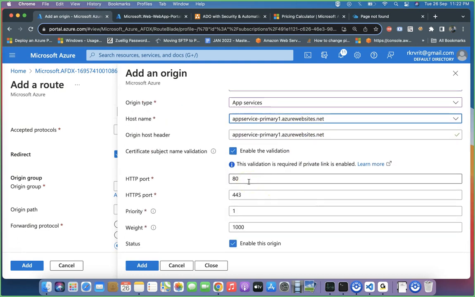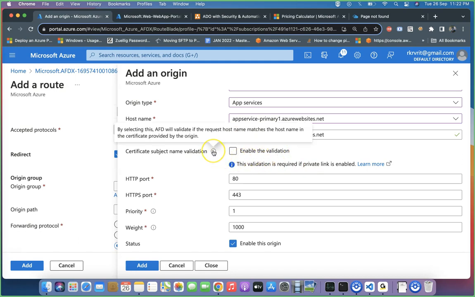Now it is telling you certificate subject name validation. Enable the validation. This is completely optional. So what is this doing here? By selecting this, AFD, meaning Azure Front Door, will validate if the request host name matches the host name in the certificate provided by the origin.